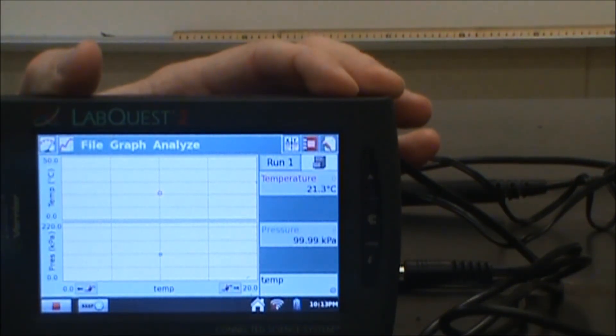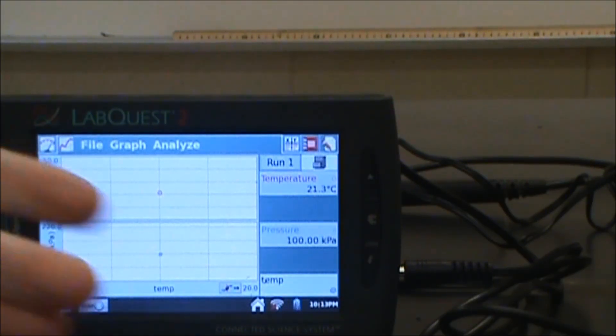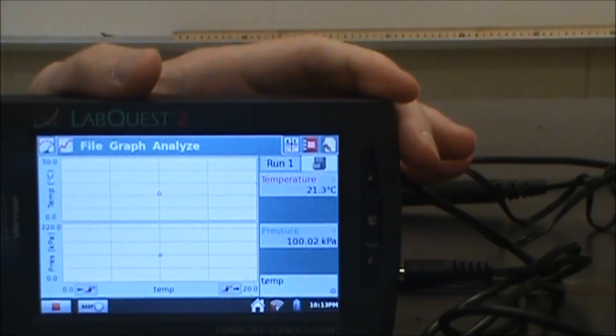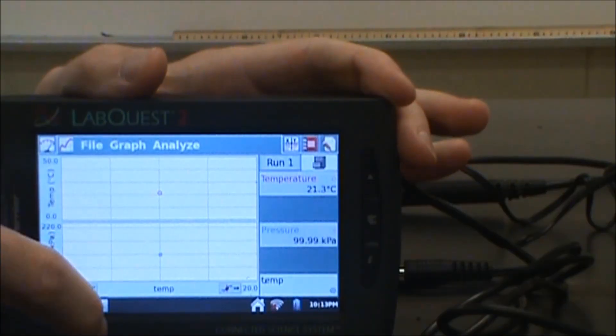That's giving me the pressure and the temperature. I want to be looking at the pressure and temperature graph. So I'm going to change the temperature and do the pressure. As this is going, it's only going to record a data point when you tell it to. So right now I have a temperature and pressure of gas. I'm going to hit this little button at the bottom here that says keep, not the stop, but the one that's got the little blue and white center.